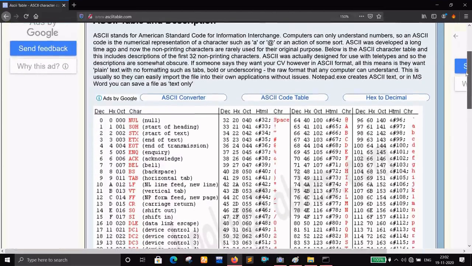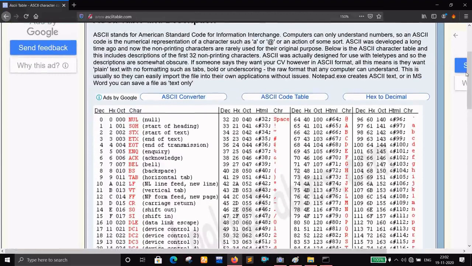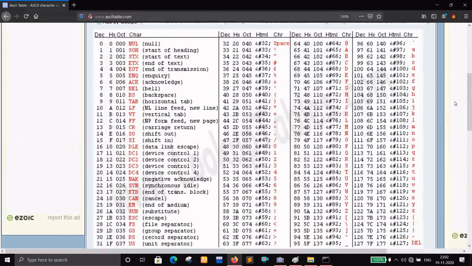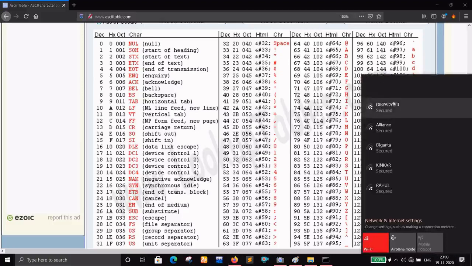So you can see that ASCII is the numerical representation, basically in terms of zeros and ones, of English letters. For example, I want to know the numerical representation of uppercase A, and it is this one right here. We can represent it using 65. Why 65? Because you can convert it into zeros and ones. So A is 65, B is 66. Let me show you in more detail. This information is not enough for you to understand. Let me just connect to my internet.